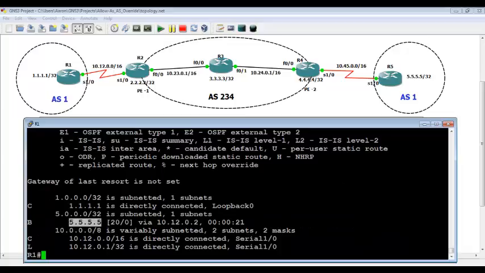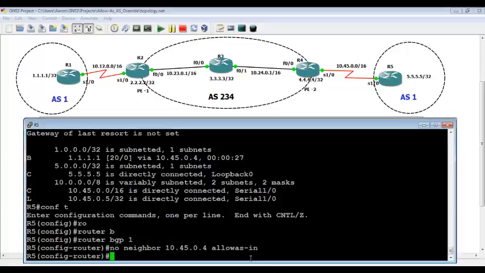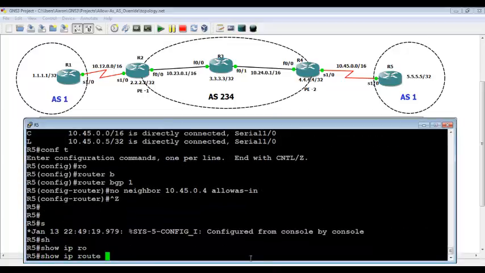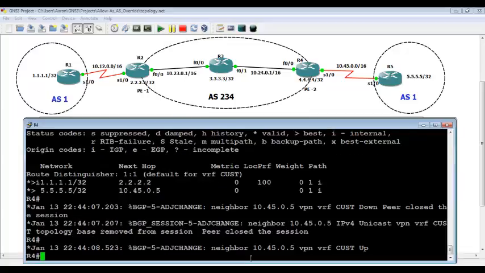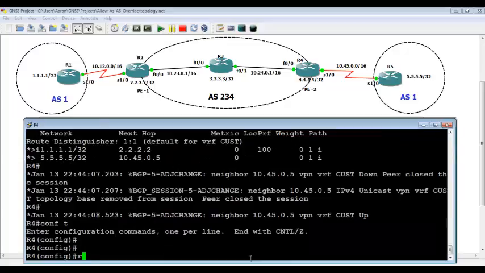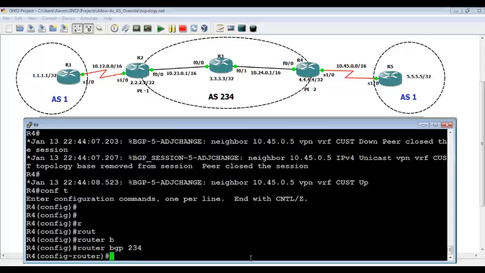Similarly, I'll go to router 4. And right now, before going there, I'll show you the status on router 5. Show IP route, there is no 1.1.1.1. So go to router 4. Router BGP 234.